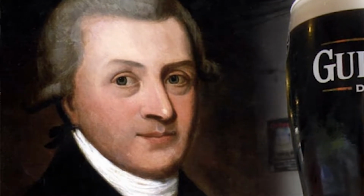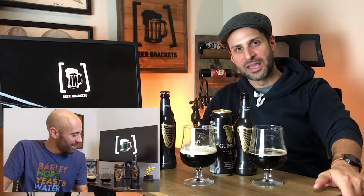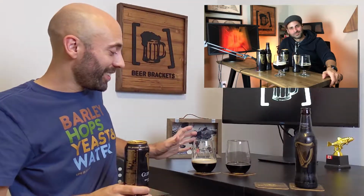If you had to face Sir Arthur Guinness and tell him what you preferred out of the bottle or can, how would you tell him that his great beer, Guinness Draught, should be served? Well, I would just say the can is the winner, and this is how you should drink Guinness. Always. Delicious, creamy, roasted, slightly bitter, perfect way to end your day, and it's always a lovely day for a Guinness in a can.